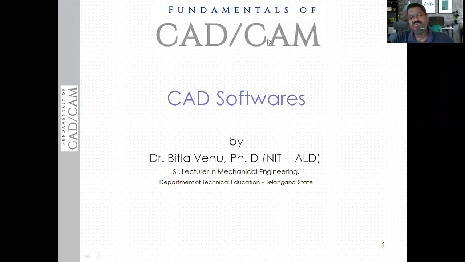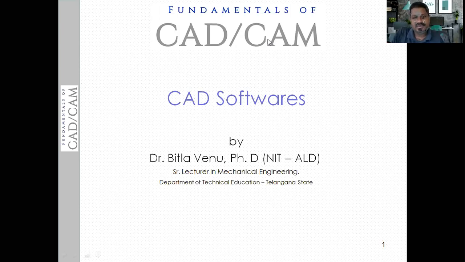In the first session, we saw that from the conceptual design, we create the geometric model. After creating the geometric model, that will be analyzed. The next part is process planning, then code generation, then that code will be integrated to the CNC machine. This is what we discussed in the last session, our overview of CAD CAM.